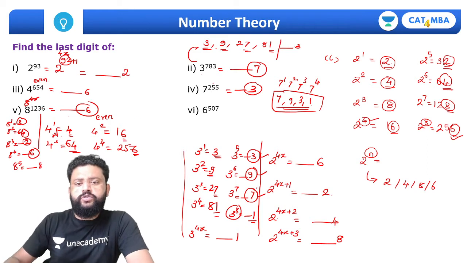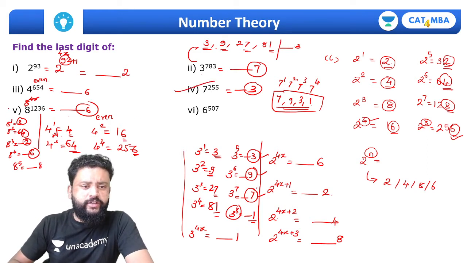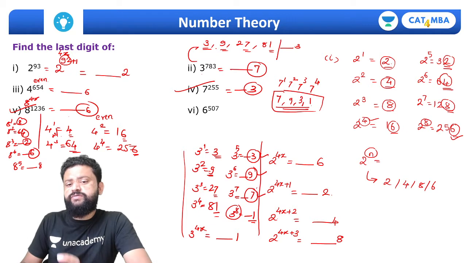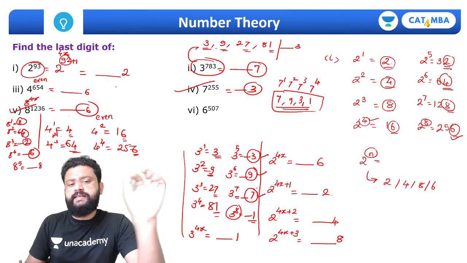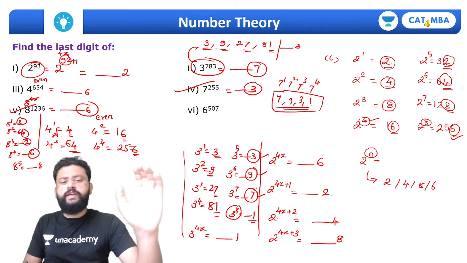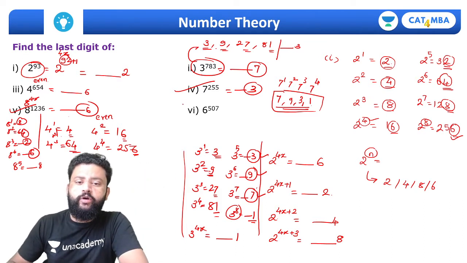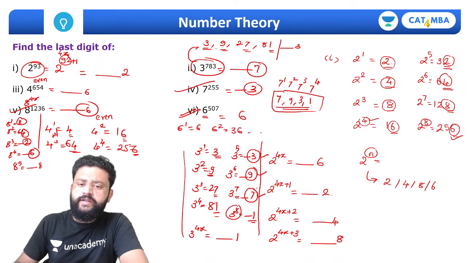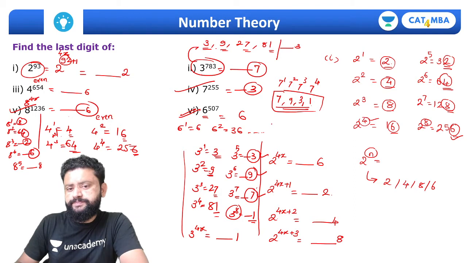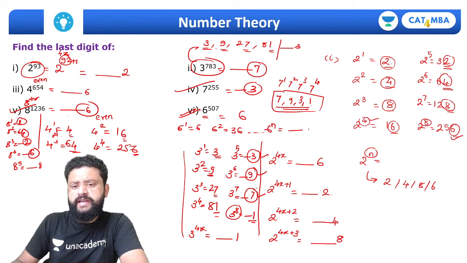You can cross check. For 7 and 8 you can frame it the way we framed it for 2 and 3. It is exactly the same logic. So let me give you a few shortcuts for this. One last question: the number ending with 6 will always end with 6, because we know 6 to the power 1 is 6, 6 square is 36. So it doesn't matter whatever power of 6 you take, it will end with 6.